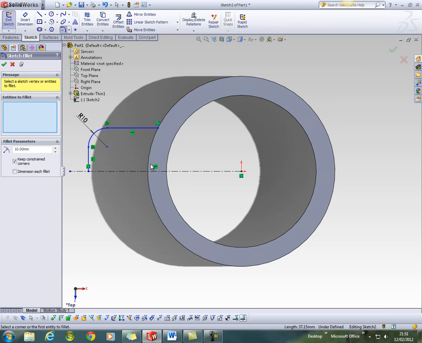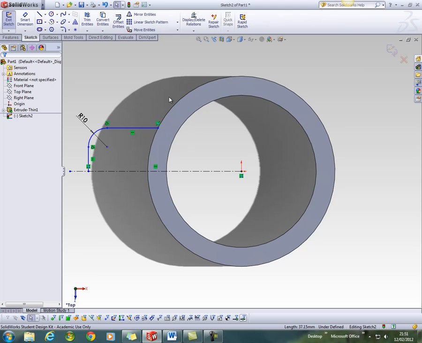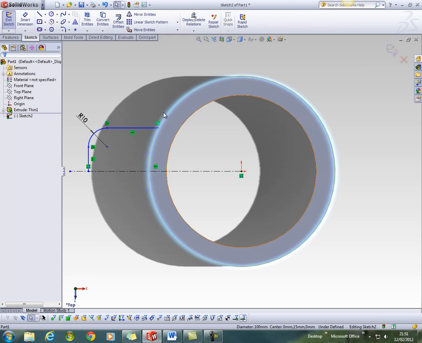and the only other piece of geometry that I need is the section of the circle from there to the centre line. And the easiest way to do that is come out to a Sketch Fillet tool, select the edge of the circle and choose Convert Entities, which copies the whole of the circle, the edge of that circle, onto the sketch plane.